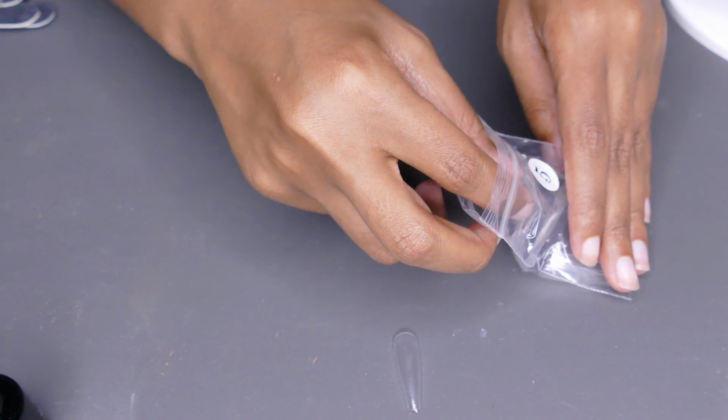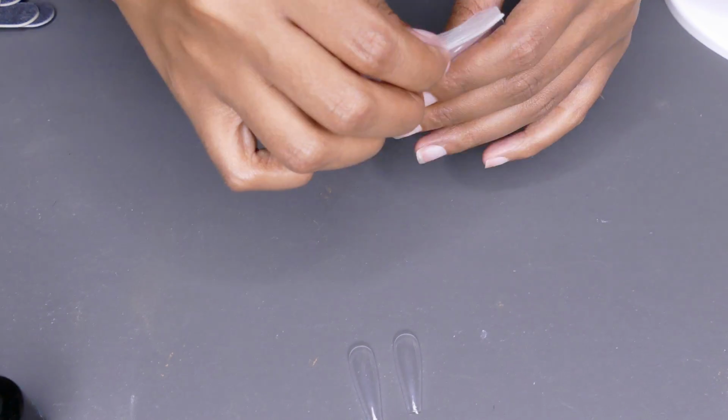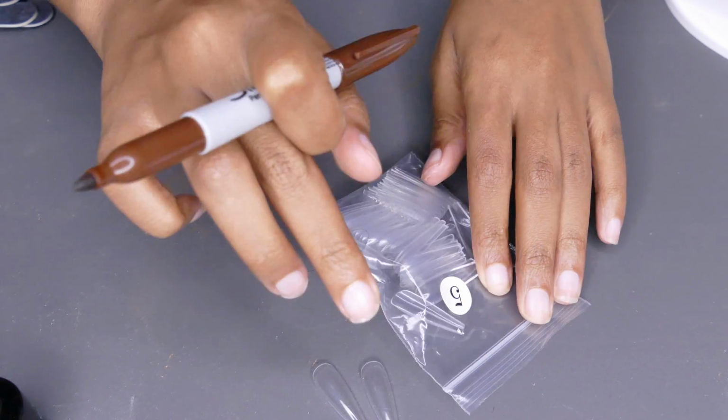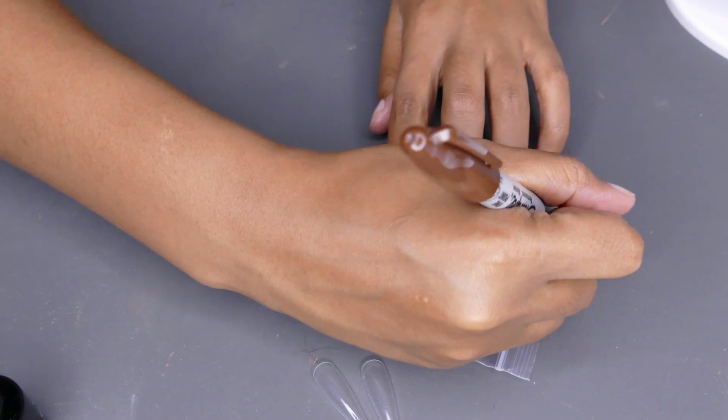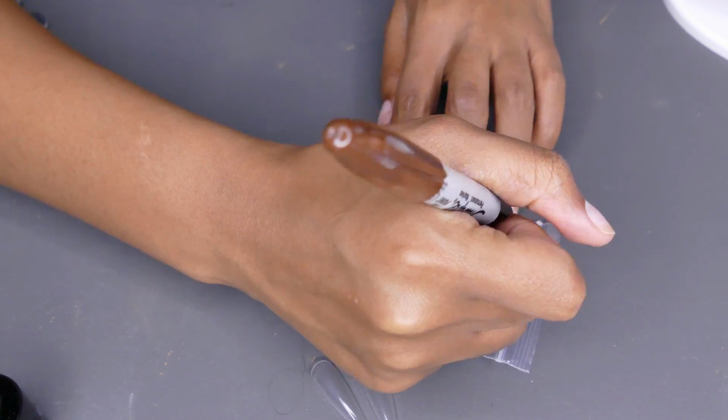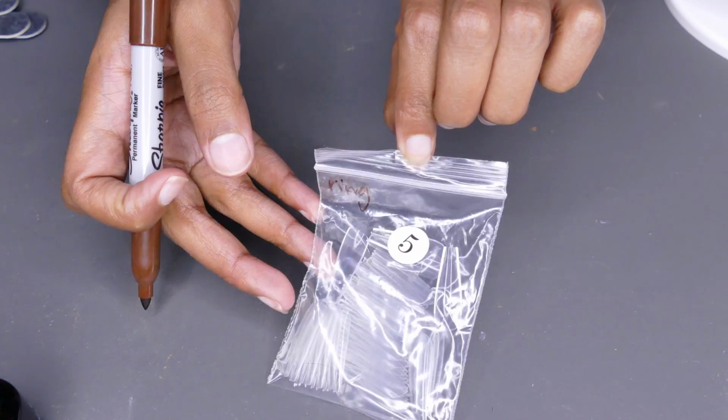And once you find one that fits, you want to take out 2. And this is just a tip for future references. You want to label which size is for which nails. So as y'all can see, this is the size 5, and I will be using that for my ring finger.